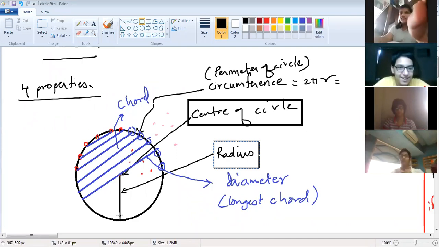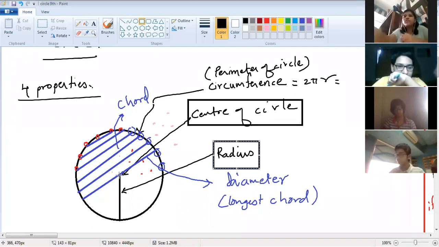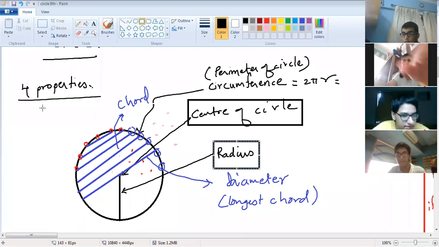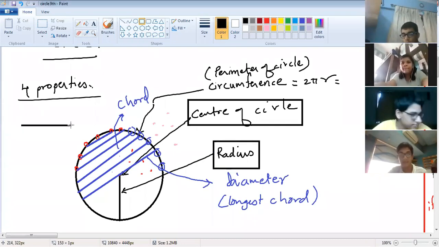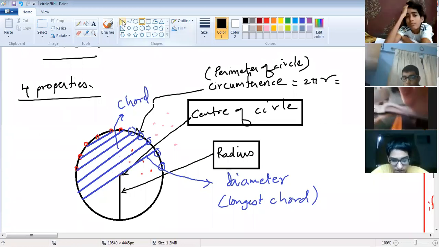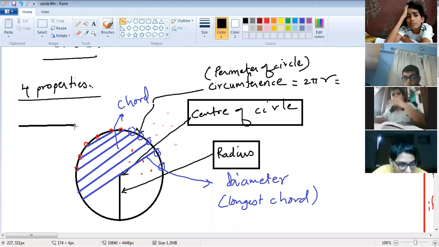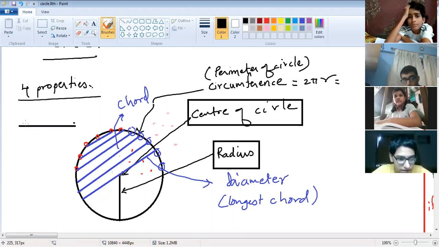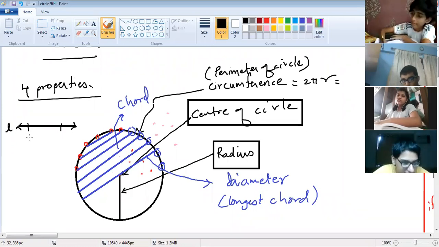So what is exactly radius? Radius is the line segment. Abhishek Majan, what is it? It's a line segment. So there is a difference between the line and the line segment. This is a segment. When a line is drawn between two fixed points, it is called a line segment. And if we draw two arrows to it, then it is called a line. So this is line L, and AB is segment AB. There is a major difference between a line and a line segment. Are you understanding, guys? Any doubt till here?